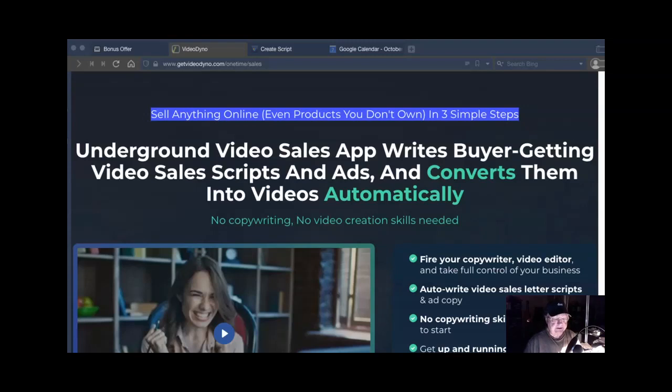If you looked at it from the standpoint of, say, me using it, it would help me create profitable video ads and video sales letters with the scripts and convert them into videos as well. And it's all done on the cloud. I mean, you don't download anything onto your computer. You're going to do it up on the cloud, which really works out well. It lets you auto-write video scripts that are designed to sell. It'll turn a typical video sales letter into something that's really powerful for you, and you can create video ads with just a few clicks.